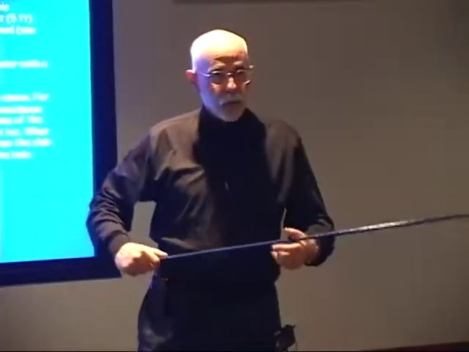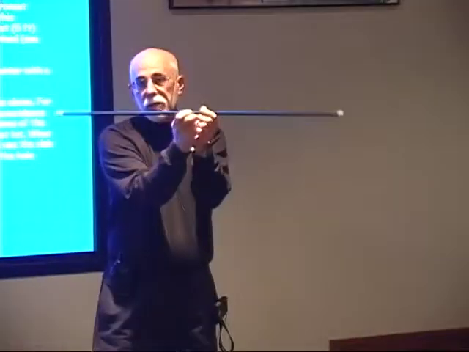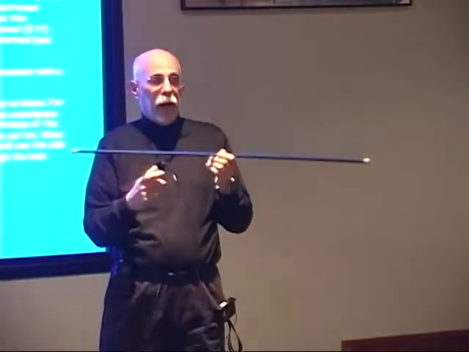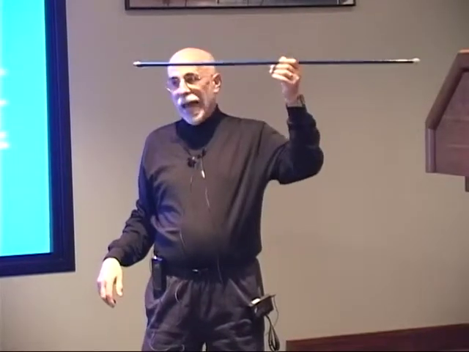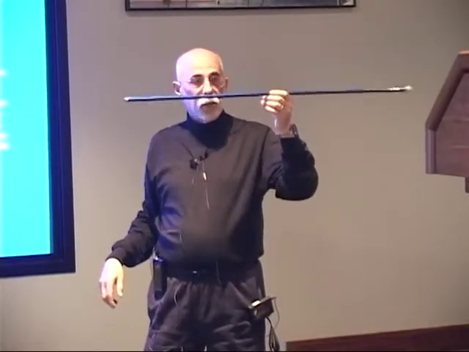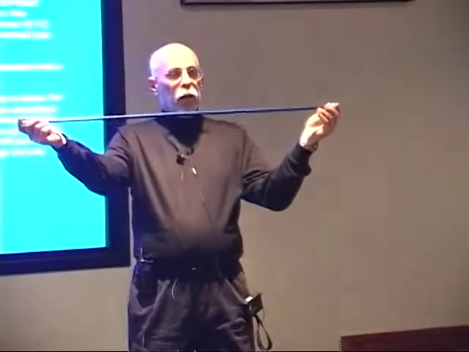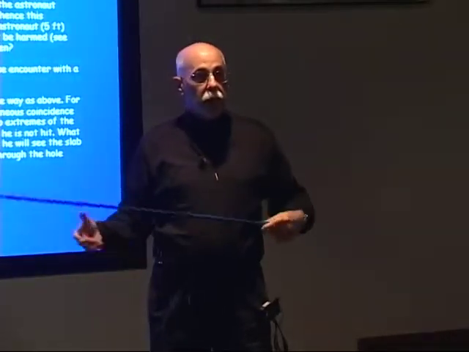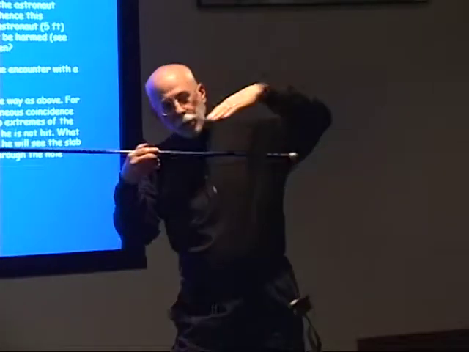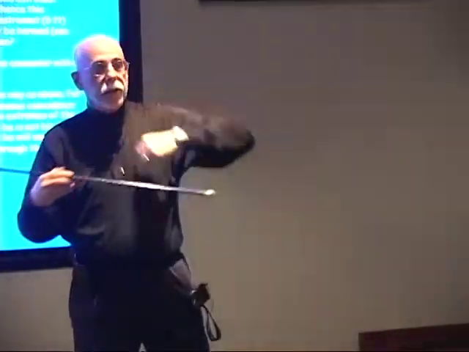Here's a way to test this. Suppose we take one of these tables and we cut a slit in it that's exactly the same length as this stick, plus a tiny amount. And we have somebody go over to downtown Boulder with a high-speed accelerator, project this thing at us at 99% of the speed of light. So in the old way of thinking, this stick would get dramatically smaller and pass through the slit in the table. Obviously it has to have a little bit of an angle, but it would pass through the slit in the table with no problem.